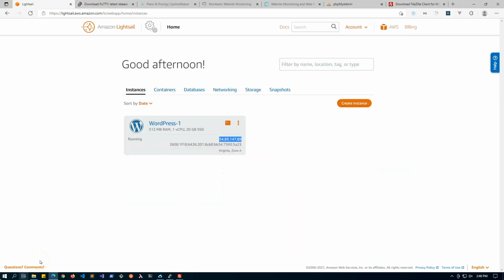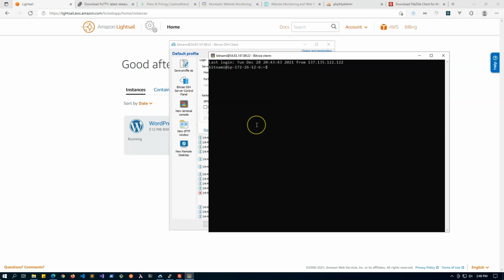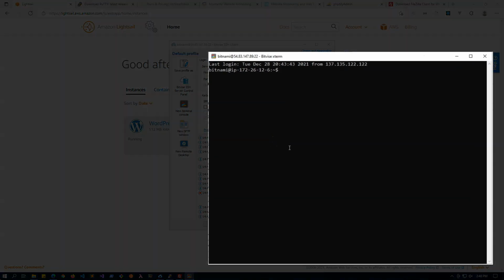So the fourth tool to help you manage your website and your server is actually a set of utilities, or a set of commands that are on the server itself. To show you that, we'll need to SSH into our server. So I'm using Bitvise. If I click on New Terminal, that should open up the terminal for the server that I have running here. So the first utility or tool when you log into the server is an editor.